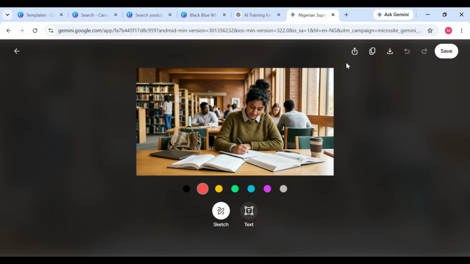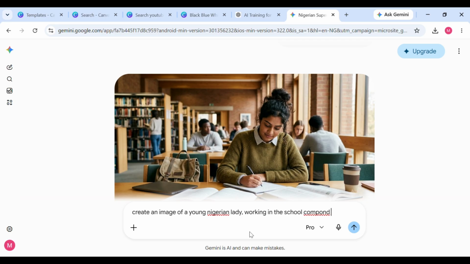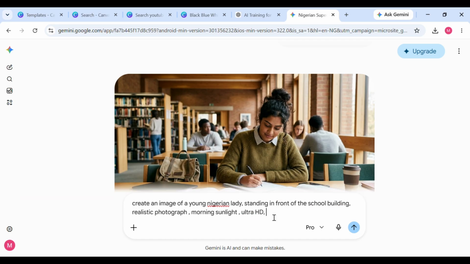So let's now go and create like a professional. I said, create an image of a young Nigerian girl standing in front of a school building. Our SAB is already okay. We have given it the subject, the action, standing, and the background, the school building.